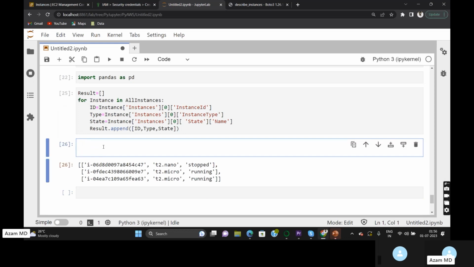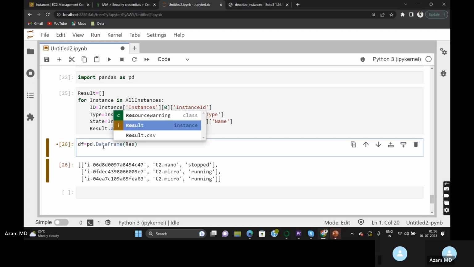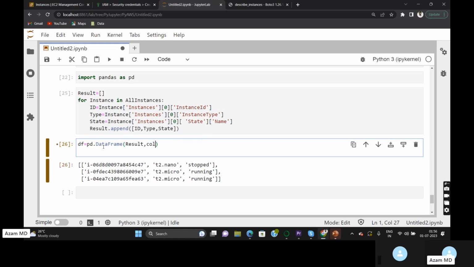So what I will do, I will use here df equal to pd dot DataFrame, and I will use result here. Then I will set the columns. What columns I want to keep, like instance id, whatever name you want to keep, you can keep.